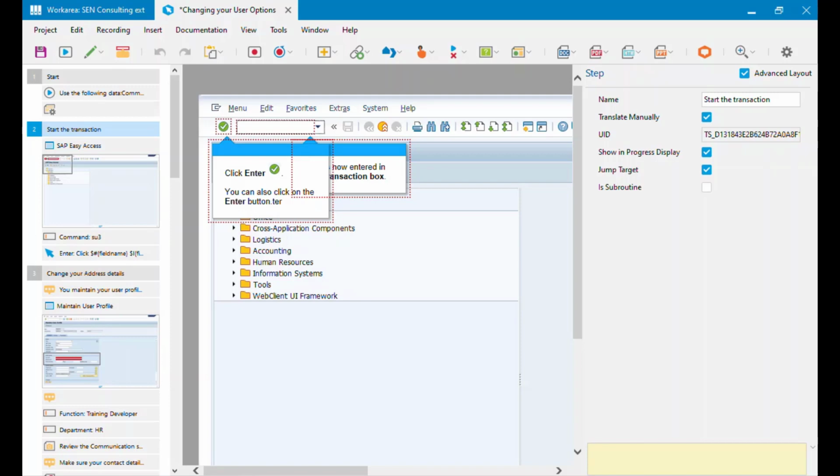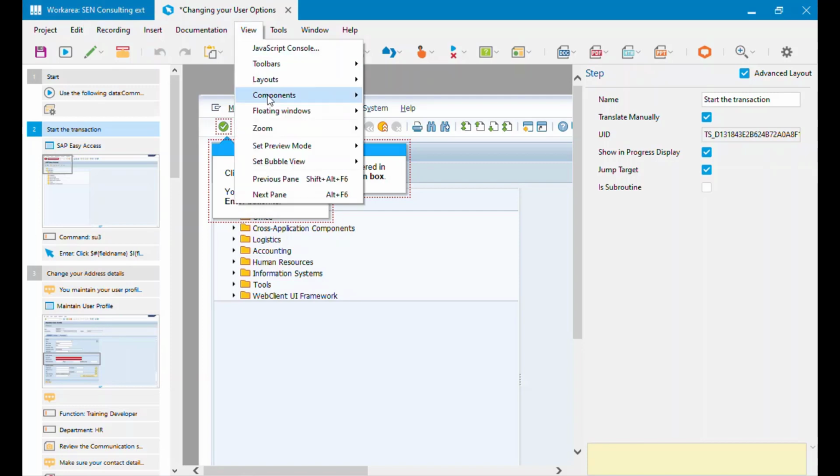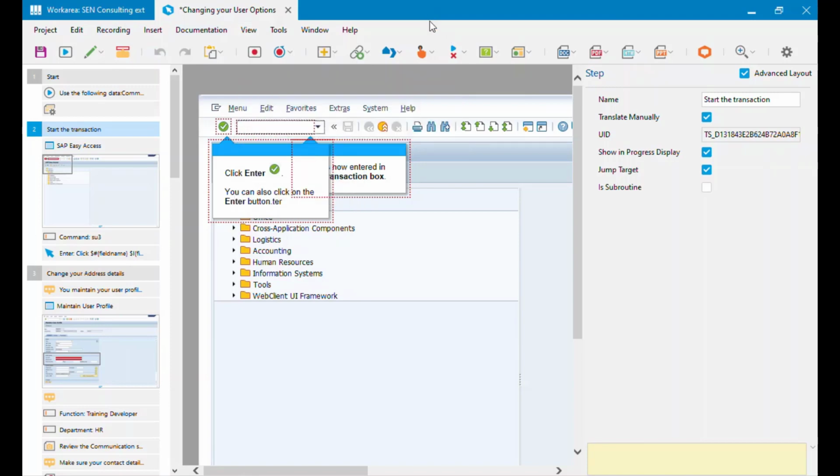In this video, I'm going to look at the action area in a simulation recording and a few things that it controls. Before we start, I'm going to be in the vertical layout view on the screen because I find that one convenient. And I've got advanced layout selected over on the property sheet so I can see all of the properties because we'll need to look into those.